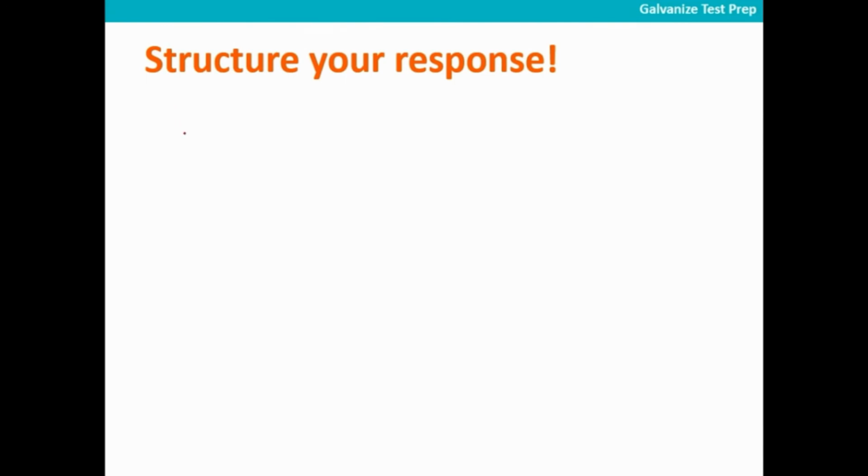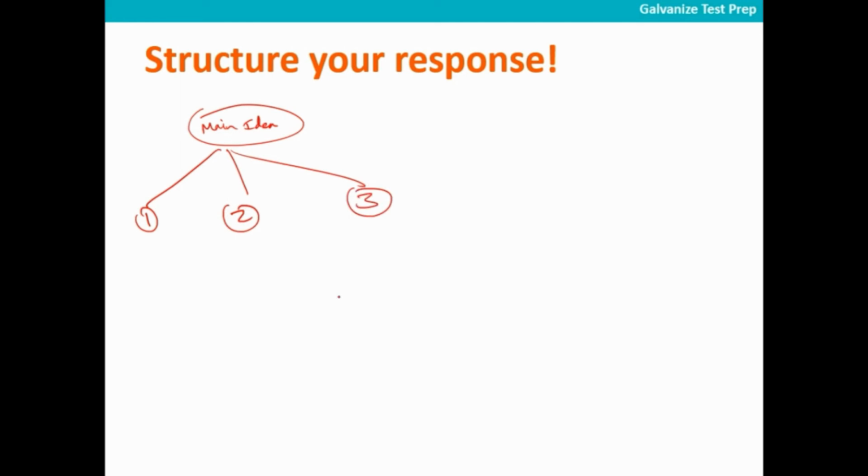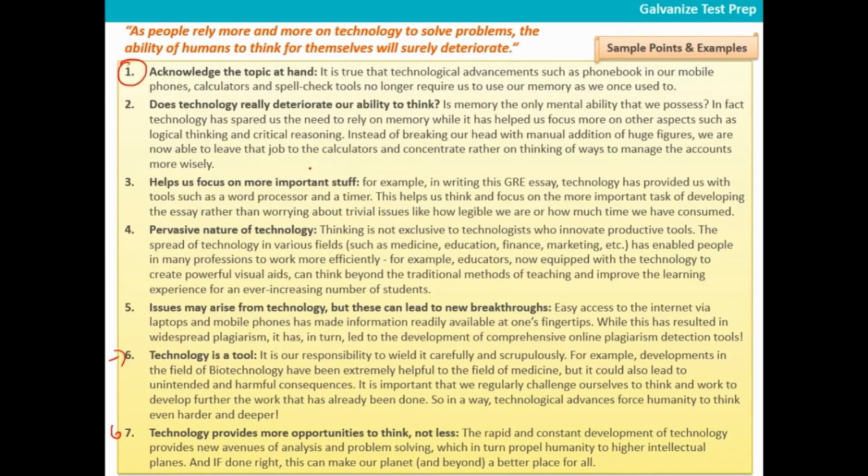Okay, so every really good essay follows a kind of pyramid structure. You have this really big main idea. And for that main idea, remember the magical number 3? You have 3 really good supporting ideas that give it its backup, that basically helps substantiate that idea or claim. So I say, no, technology is useful. Technology is making us think harder and deeper and is not deteriorating our ability to think. And I have 3 different points to substantiate it. That's what you should have come up with here, right?